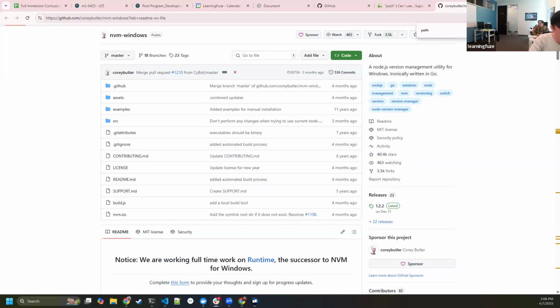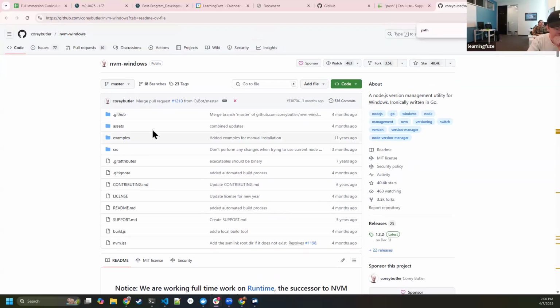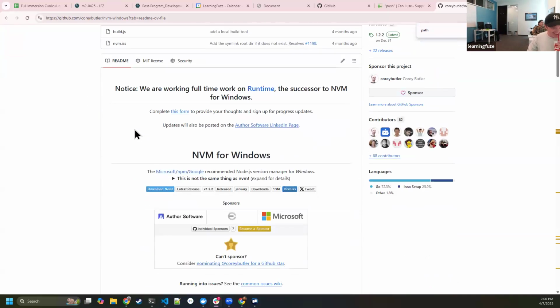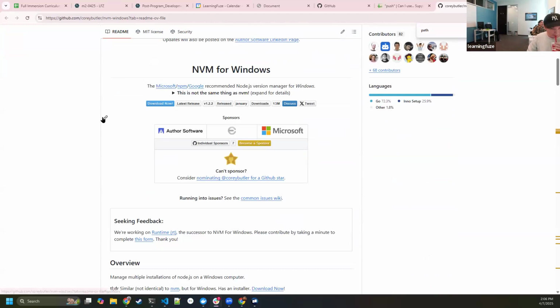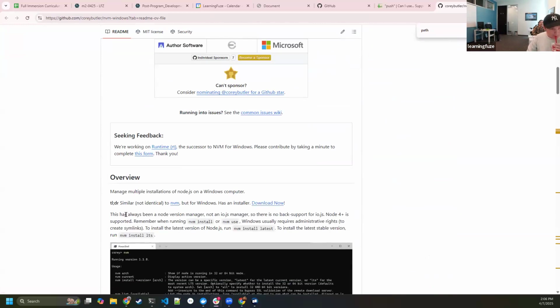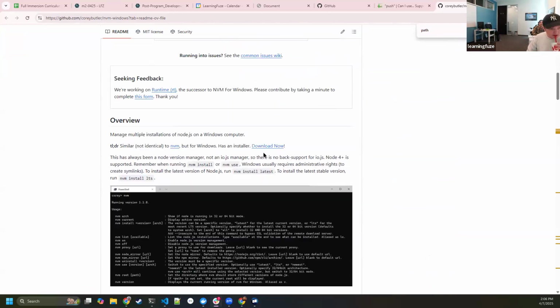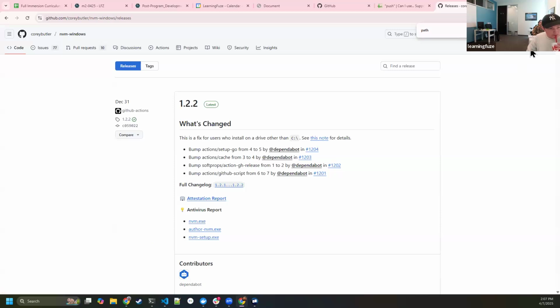Okay, so for Windows users, I just went ahead and posted a link on the chat. It's gonna open to this page right here. And the installation is a little different. We don't get to do a fancy Perl command that just does everything for us. So from here, you're gonna want to download the installer. It's this file right here. So just scroll down or Control F to find it. It says download now. You're gonna click on that, and it's going to download a file for you.